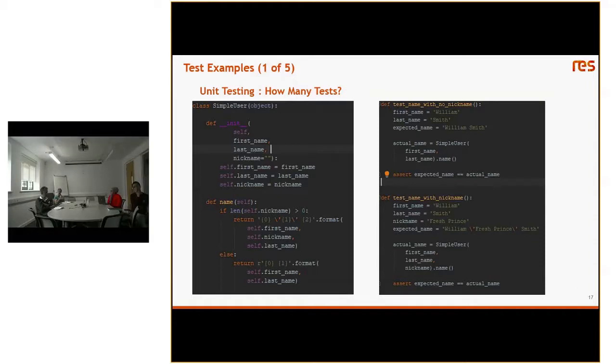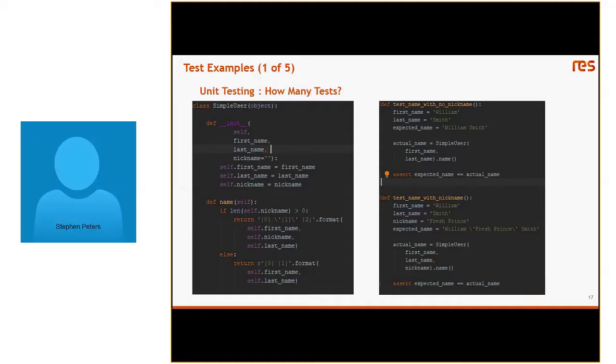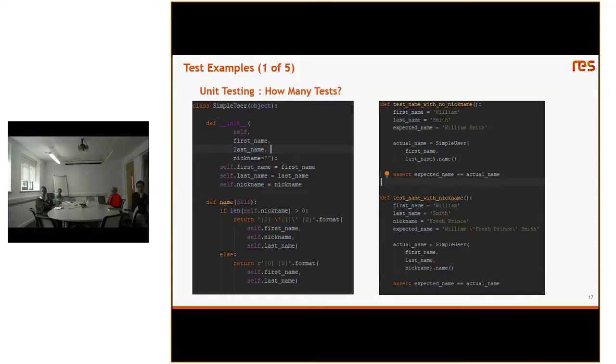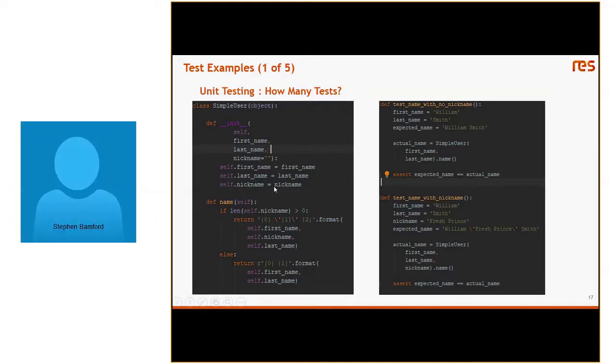Because this is Python, right? It's possible that the things you pass in are not strings, and then this would break. If you passed in a date for the first name, this would still print out the date, because the format function would work. But you're right, we should have some testing on the class in terms of the items that are passed in, to make sure they are valid, and in a couple of slides' time, we will actually come on to talk about that very briefly. Okay. Sorry. That's okay. Any question is a valid question. Well, within reason.